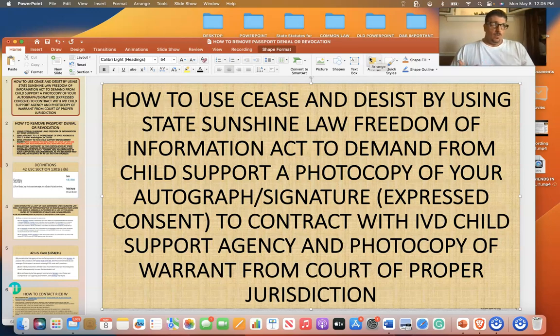Now, with a warrant you can understand, but not coming from a phony child support company posing as an agency, posing as a court. A 4D contractor, subcontractor, non-judicial official, or judge, what do you call it? Judge surrogate, okay, which is basically a stand-in for a judge. So if you have a judge surrogate who's not a judge issuing a restraining notice, that's basically fraud because they have no authority. Okay, and this is what the guy that I just showed you, he sent that to me.